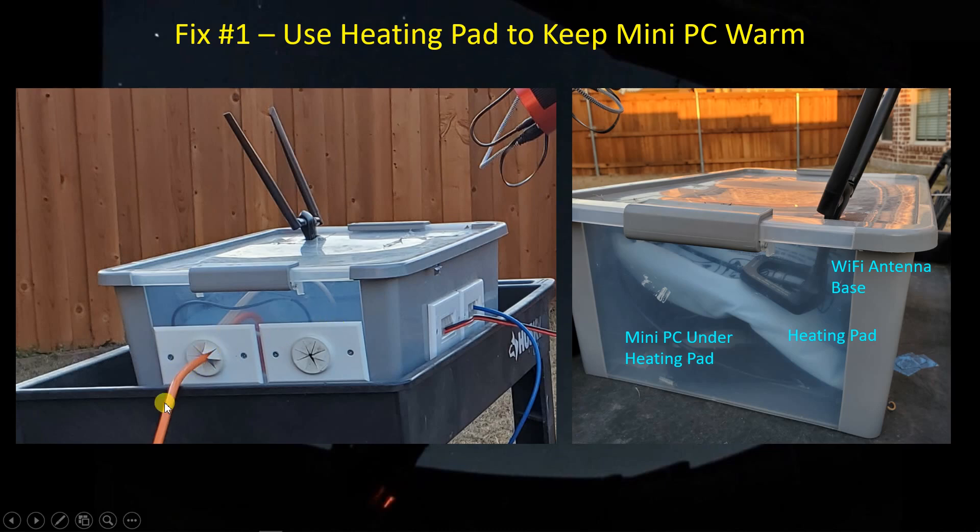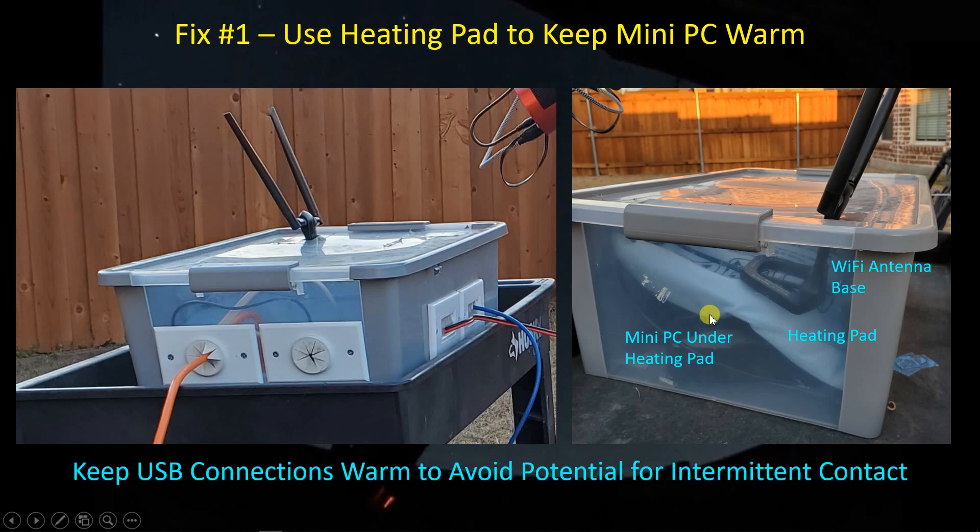This is the only cable going back to the house — it's the extension cord. I've got the blue data cable going up to the Ultimate Power Box and all of the cameras it has to control, and the black-red cable is the power cable going up to the Ultimate Power Box. So there are two cables going up to the mount and one power cable coming back to the house. There's no issue with power for the mini PC — it's just a matter of keeping it warm. With any luck, this little heating pad can do the trick throughout the not-so-cold-but-cold-enough nights we have here in Texas during the winter.